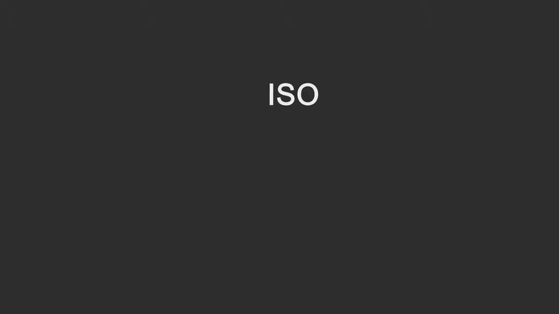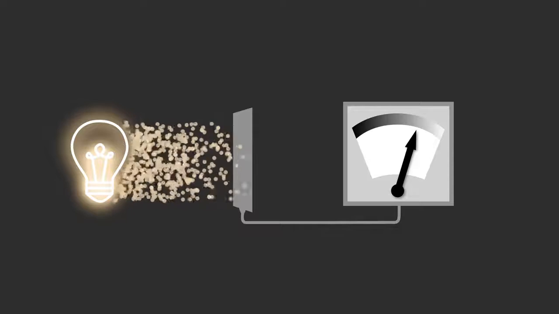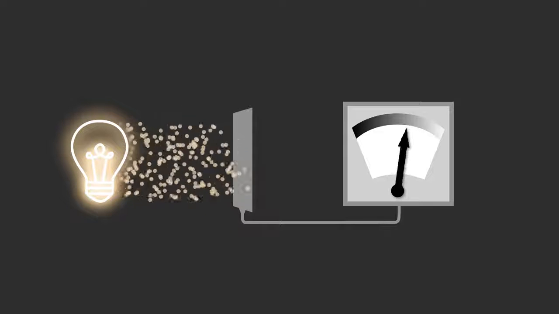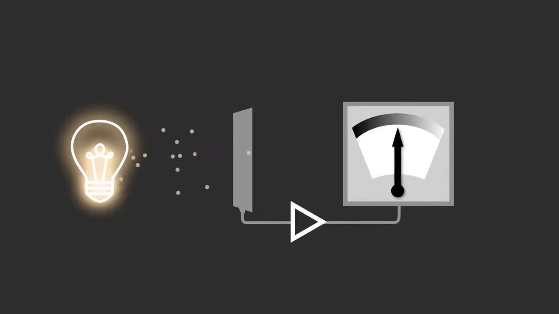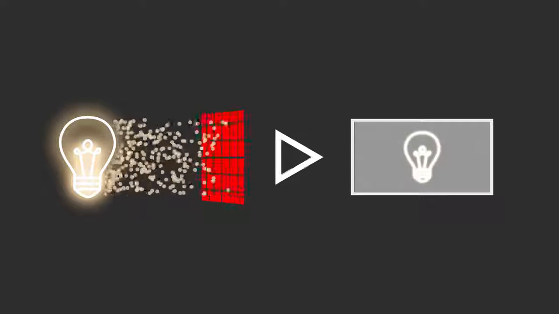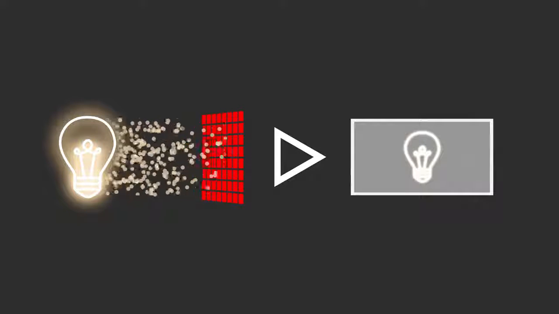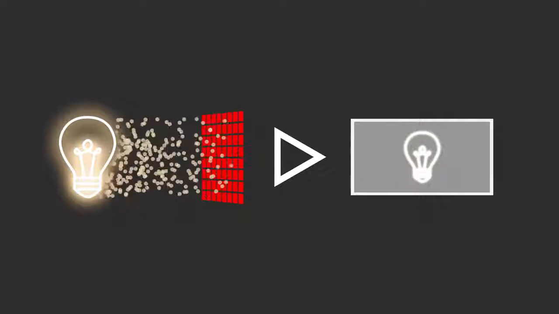So this is where ISO, or the film speed, comes in. Every image sensor translates light into a signal. If there's only little light, the result is a tiny signal. So like a microphone trying to pick up the faintest of sounds, you need amplification. The smaller the pixel, the less light it gets, the smaller the signal and the more amplification is needed. And the ISO describes the amount of amplification.